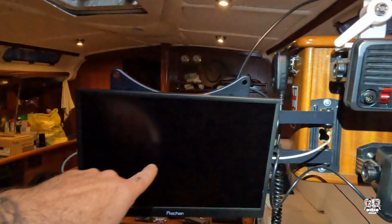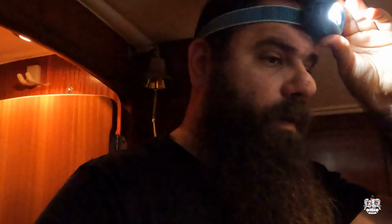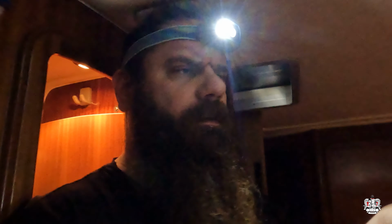This screen right here, that's the one that will be connected to the chart plotter. And the only thing missing right now is a second, well, I still don't know if it's gonna be a second, but I have the connection from the PC that will be inside here. And I don't know if actually having a second screen or putting a switch for the HDMI, so I can switch from one source to the other. I think I'm gonna go with a secondary screen because redundancy is your friend, and it's better to have two screens than one.